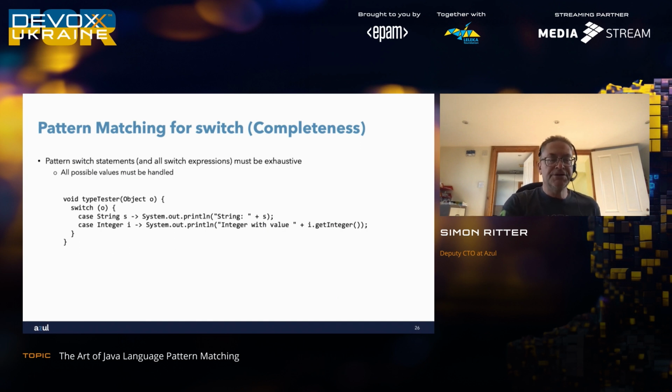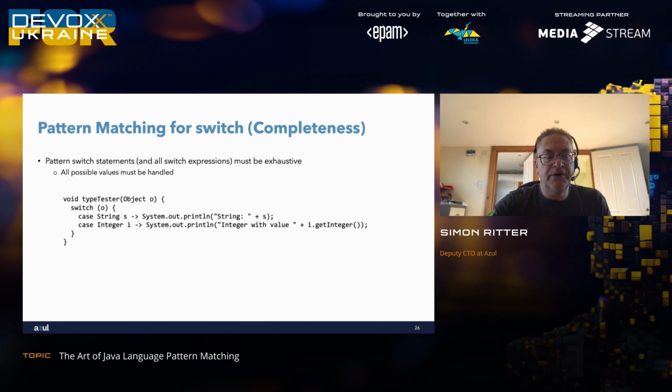Well, obviously there is no case for float, so the argument could be that because there is no case for it, we simply ignore it and we bypass the switch and we don't do anything, we return straight away. But that would potentially lead to a lot of errors because people might think, oh, I forgot to put it in, and it would be better to have the compiler check for that. So the decision was made that all possible values must be dealt with, which means that you can't have a situation like this where you've got just string and just integer.